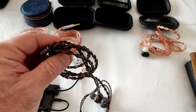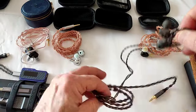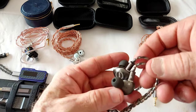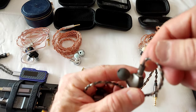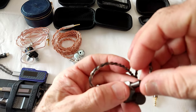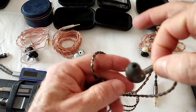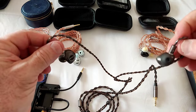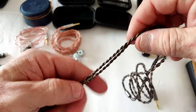So I didn't see any need to change it out, although I did momentarily try it with another cable just to see. One thing that I did appreciate was that they put a cable which sits nice and flush with the actual IEM, which sometimes is not the case. You see some brands supplying cables where the fit of the plug onto the IEM is not the most perfect fit. As I mentioned, this is an IEM that's priced at around $59.